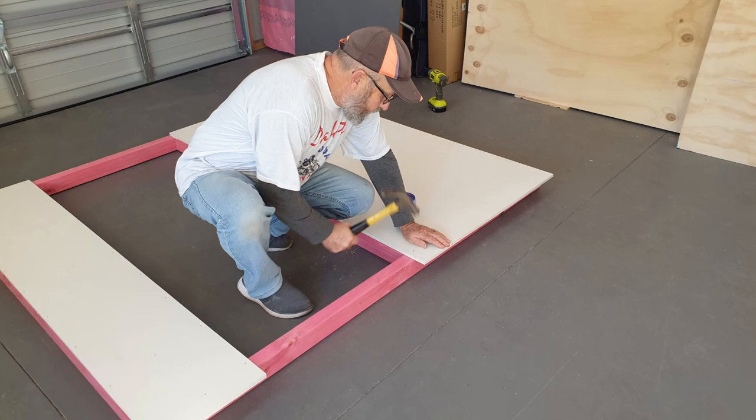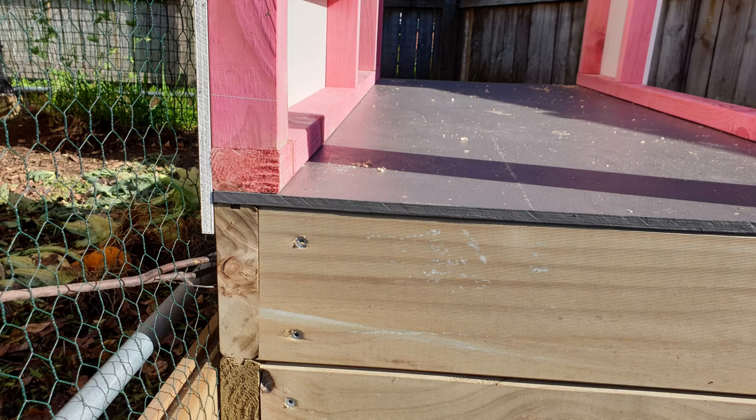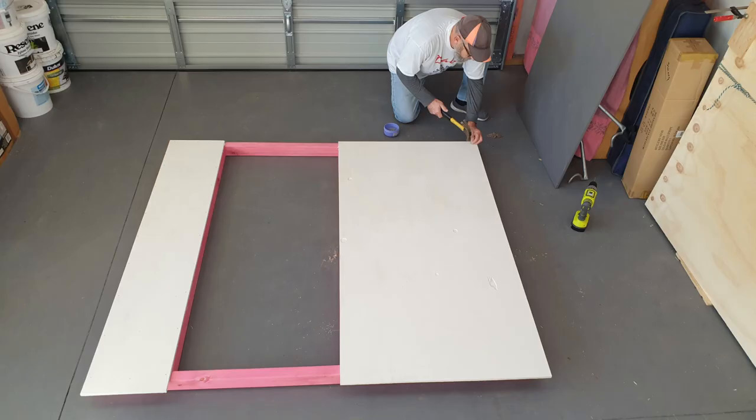Although the wall framing is sitting on top of the floor, the wall cladding is outside that all the way around, and the wall cladding actually extends below the level of the floor so that the rain will drip down past floor level and from there to the ground. You might also notice we left the plywood to cover right over where the nest box will be. We will cut out the hole for the nest box once we're ready.